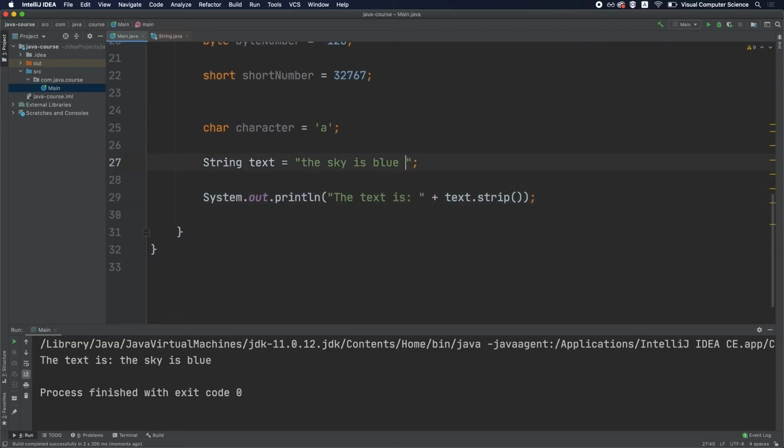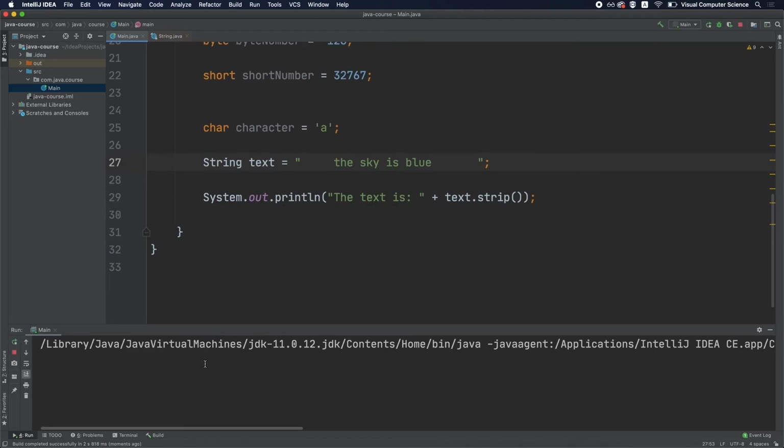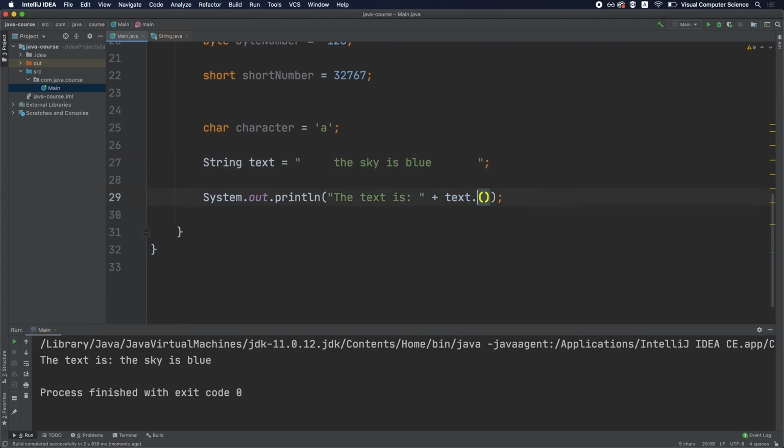So for example, if you have something like that, with lots of spaces at the end, and we call strip and run the program, we can see on the output that we don't have those trailing spaces. Let's add that space also to the beginning to verify that it really takes the space at the beginning. As you can see, it didn't print the space at the beginning of the string. So it seems that it works as we would expect.